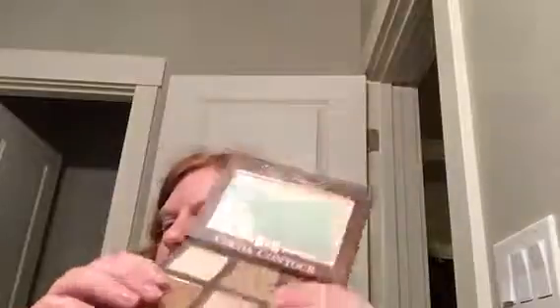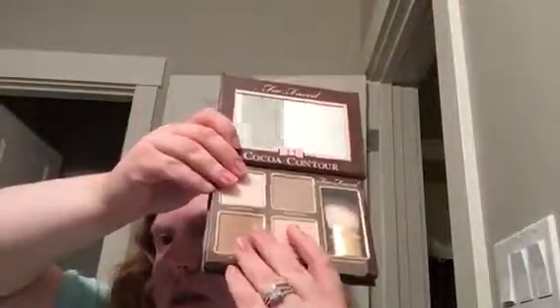This is my absolute favorite contouring kit — my go-to when I'm in a hurry. I love the little brush it comes with. With Black Friday and Thanksgiving coming up I might pick up another one on sale just to have a backup. I'm using shade Medium Cocoa and it smells so good — it literally smells like chocolate, it even tastes like chocolate. Probably not the best thing to do but it smells so good!